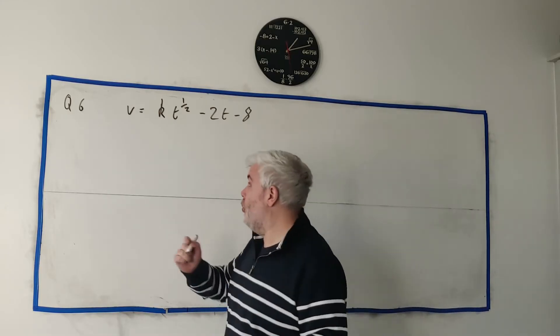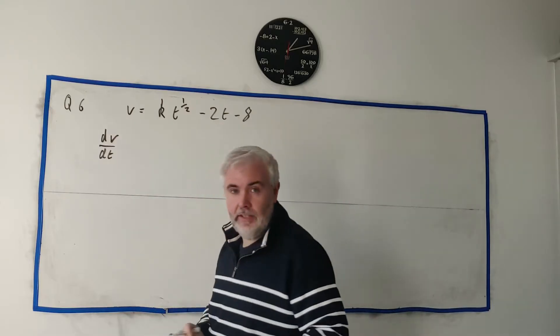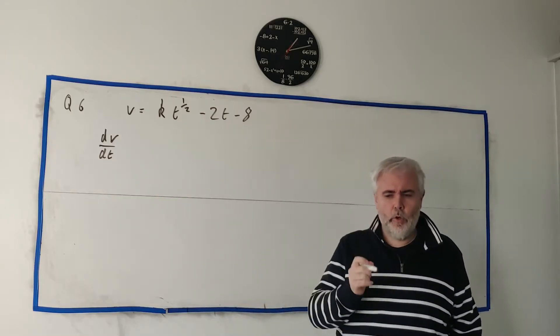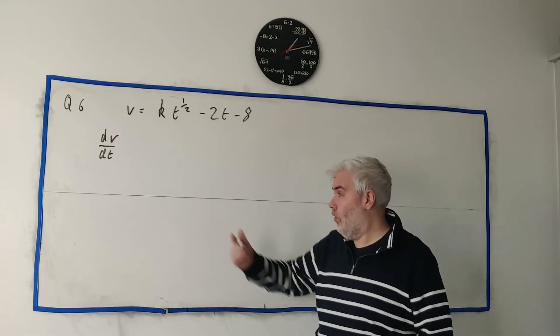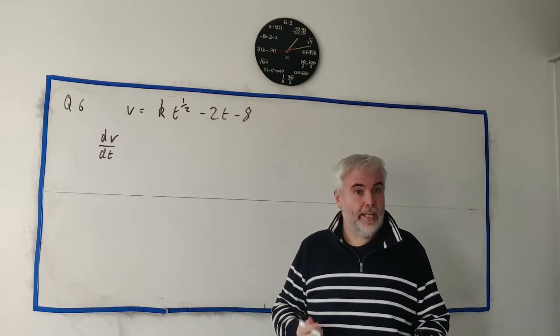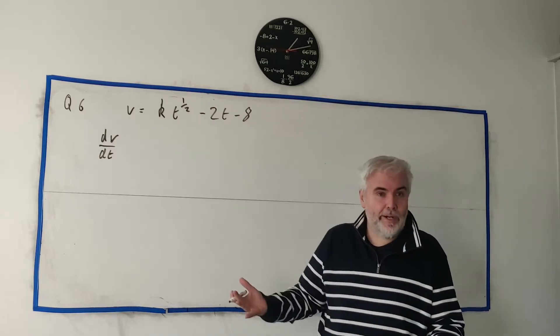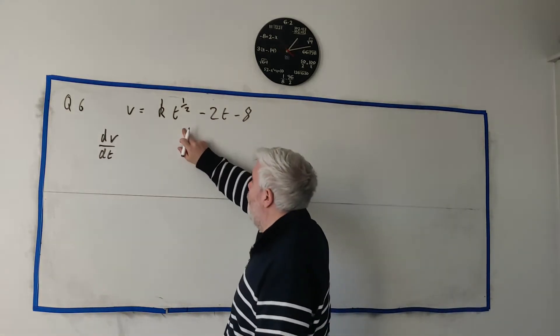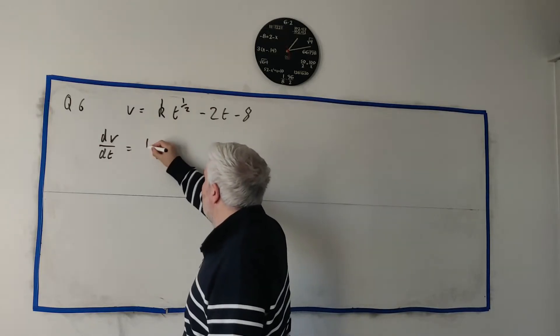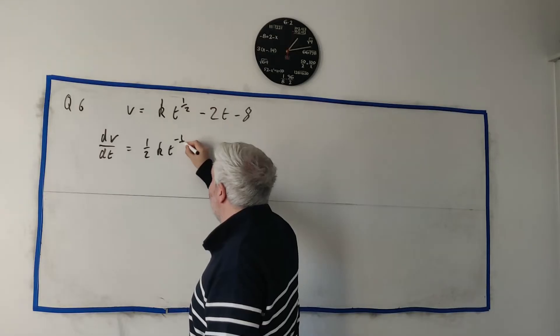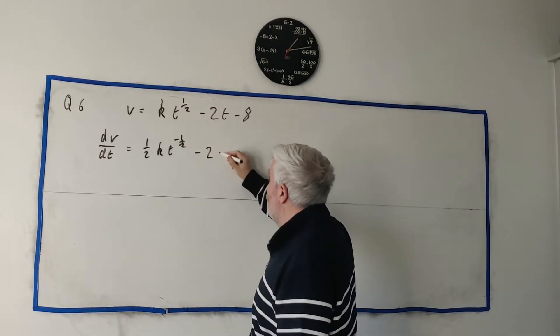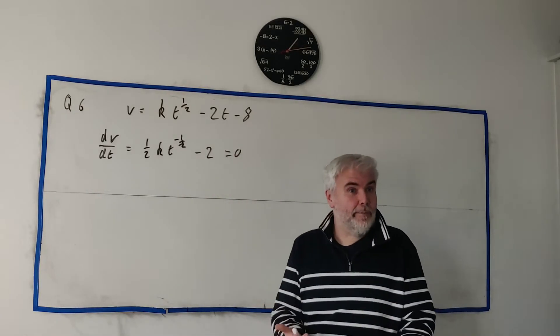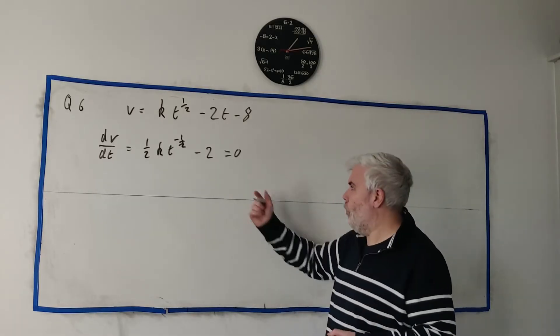The first way, they said maximum. You should be thinking derivative, dv/dt in this case. That's also acceleration by the way, but not important for this case. All that's important is, the derivative is equal to zero at a maximum, or you can think of it, acceleration is zero at the maximum, at the maximum speed, because it's not moving, it's not going up anymore, so acceleration must be zero. So let's find the derivative.